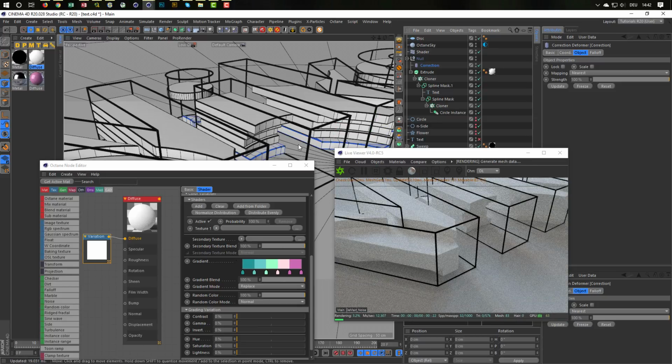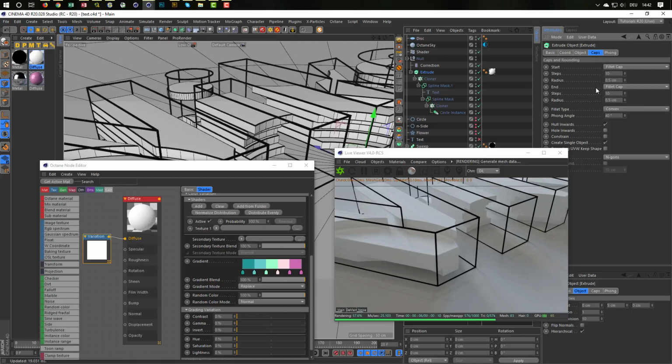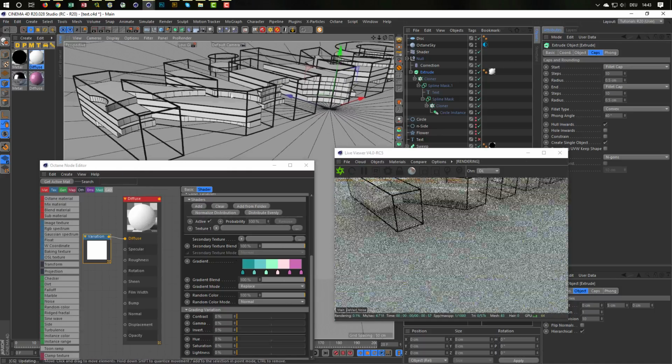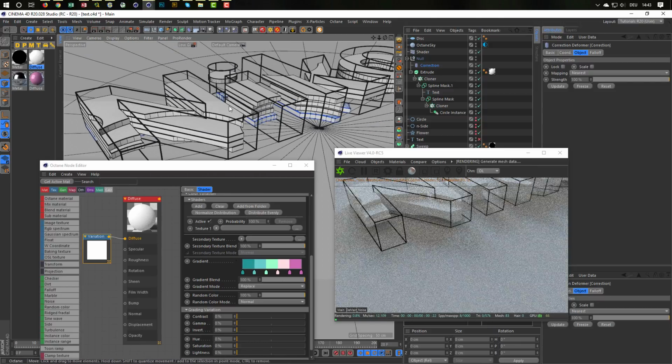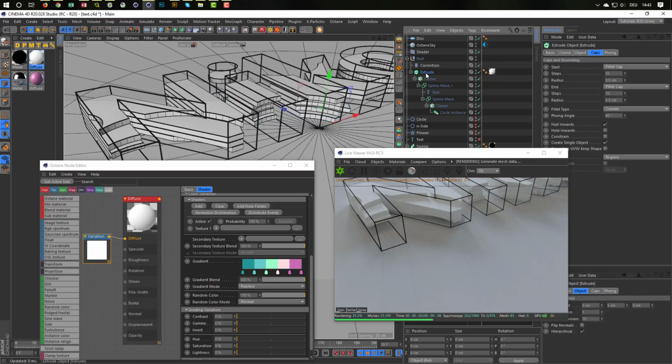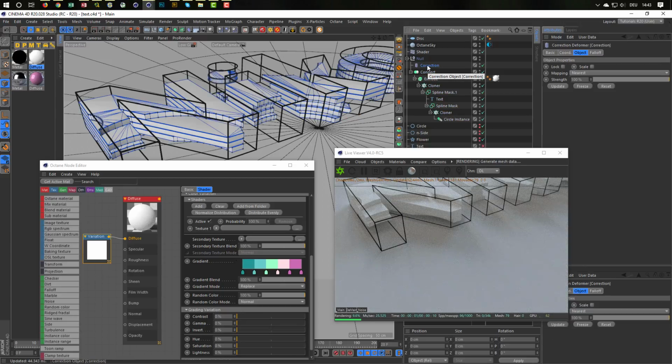So if I go to the point mode, I want everything. So let's try to give the extrude in a connect object. And then correction. Okay, now we have everything inside. So far, so good.